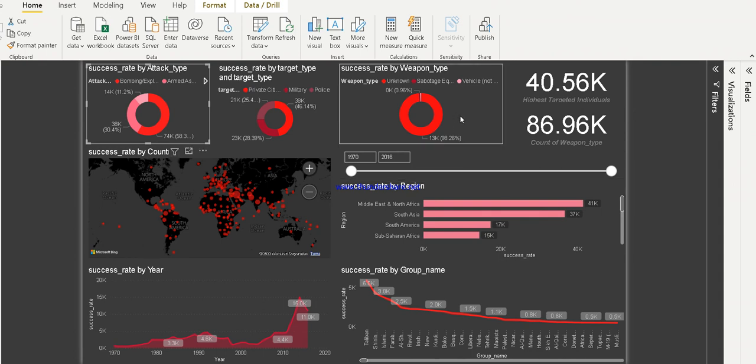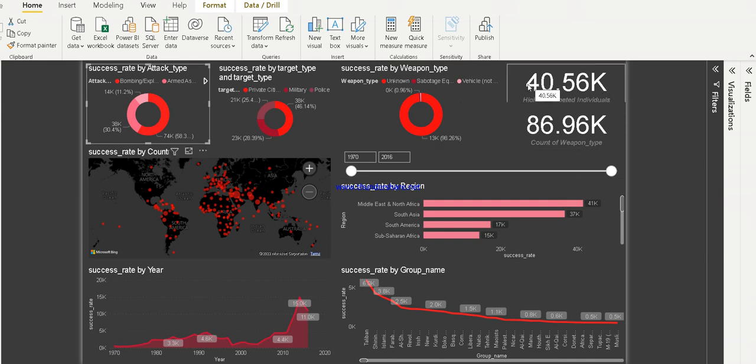The third card tells us about the type of weapon and the success rate of that particular weapon. The first one is the unknown type of weapon, where different types of weapons can be used: automatic, professional weapons, and armed weapons as well, which make up 98% of the total weapons. Sabotage and vehicles are also included, and a small percentage is human bombs, in this type of pie chart.